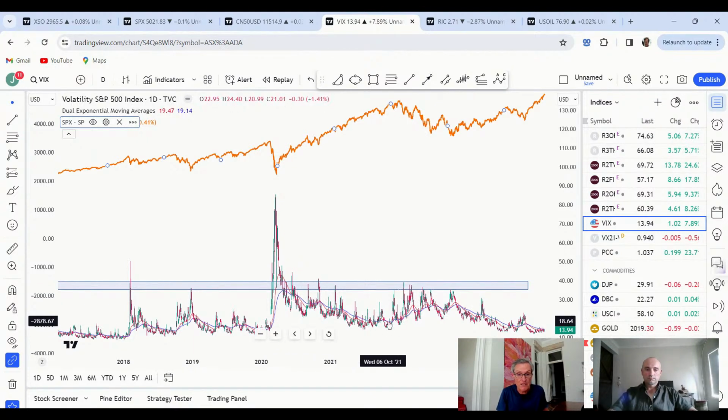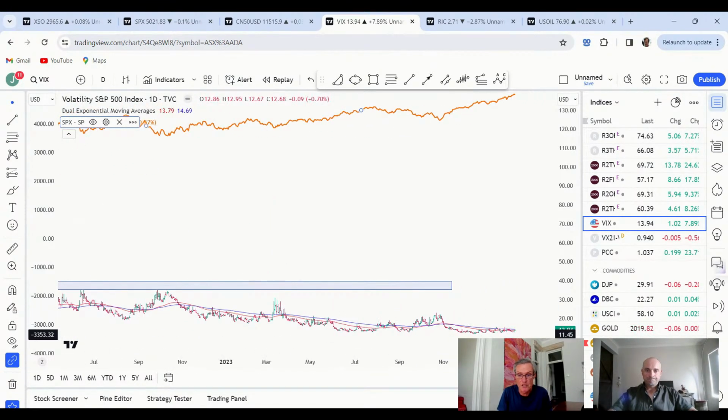You can get long periods like this stretch during 21, where it got to a lowish level and it was fairly quiet. It was a range-bound period. You see these similar periods where there's not much going on in the VIX, where volatility is low. It tends to be rising markets, and that's what we're seeing at the moment.